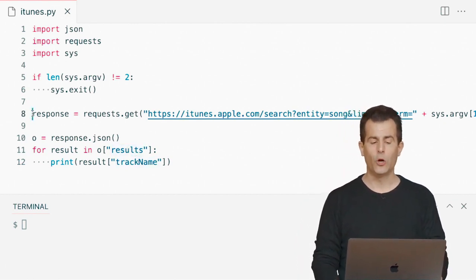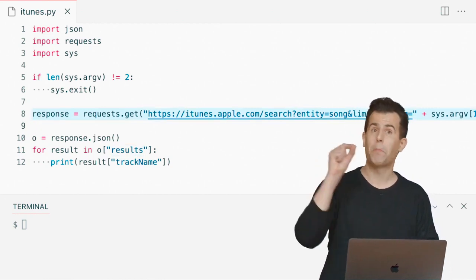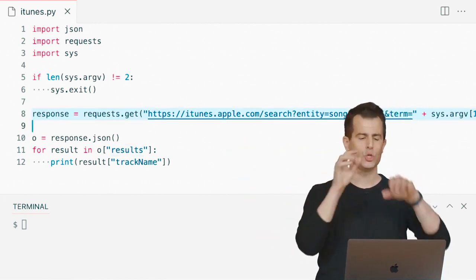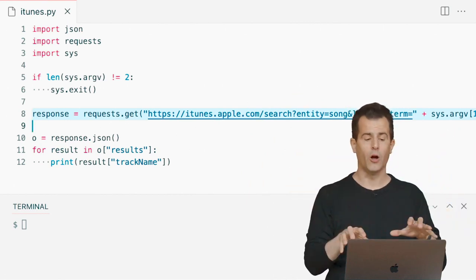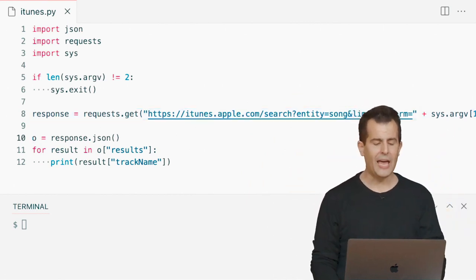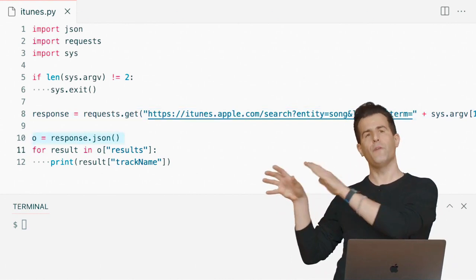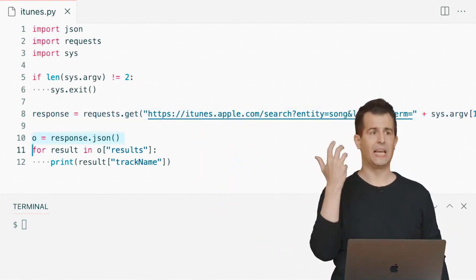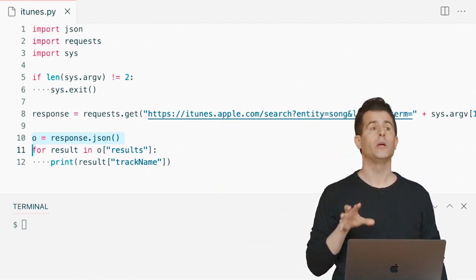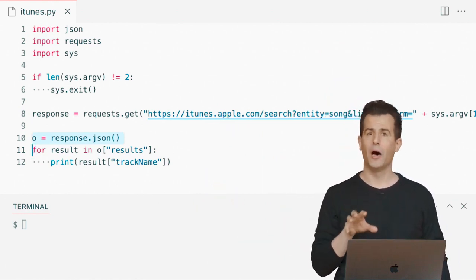In line 8, we are making an HTTP request using Python to the server, just like you and I as humans type URLs into a browser and hit enter. This is the Python equivalent thereof. I am then on line 10 just grabbing from that variable that contains the server's response the JSON object that I care about, the thing between those curly braces at the very top and the bottom.